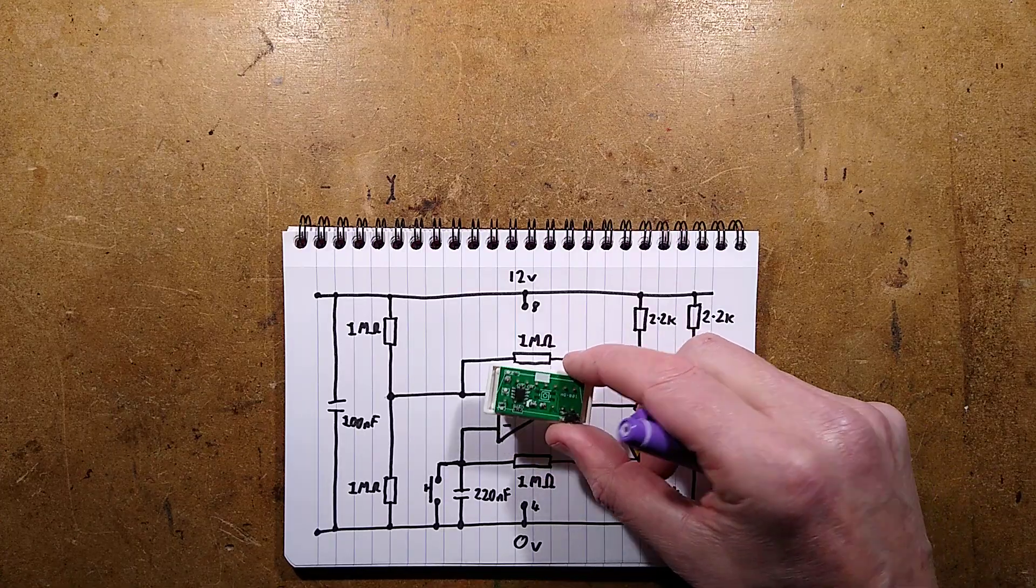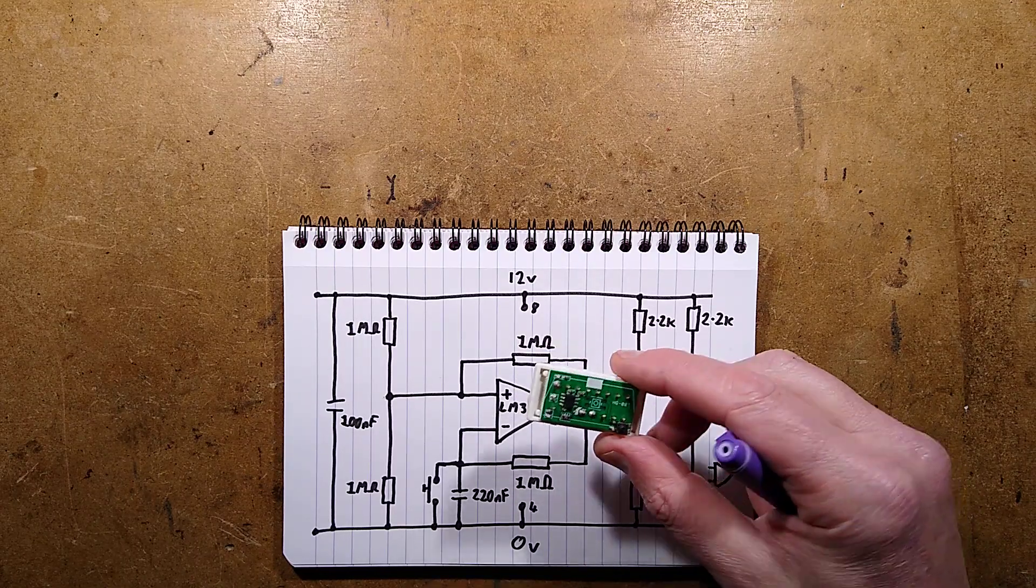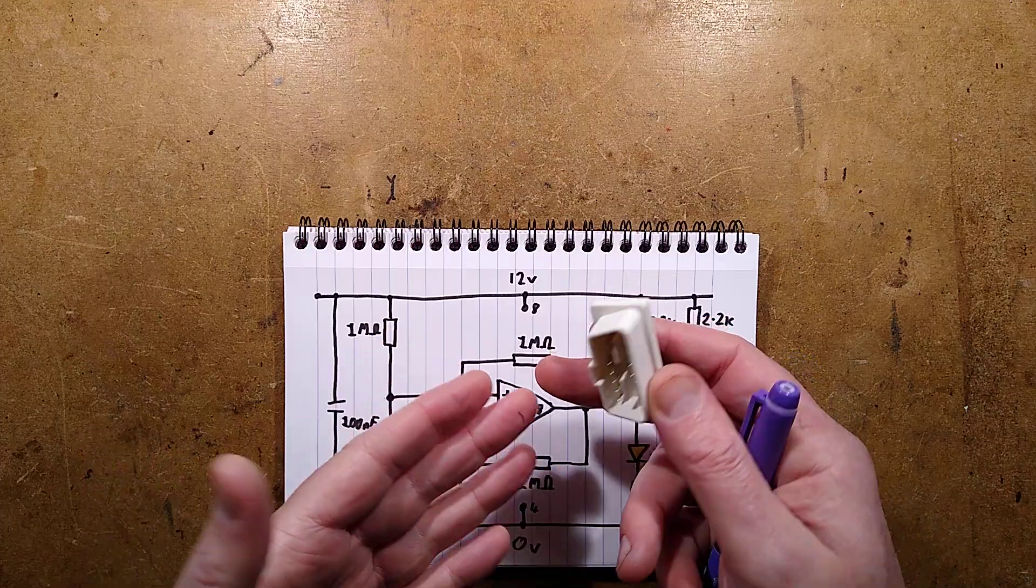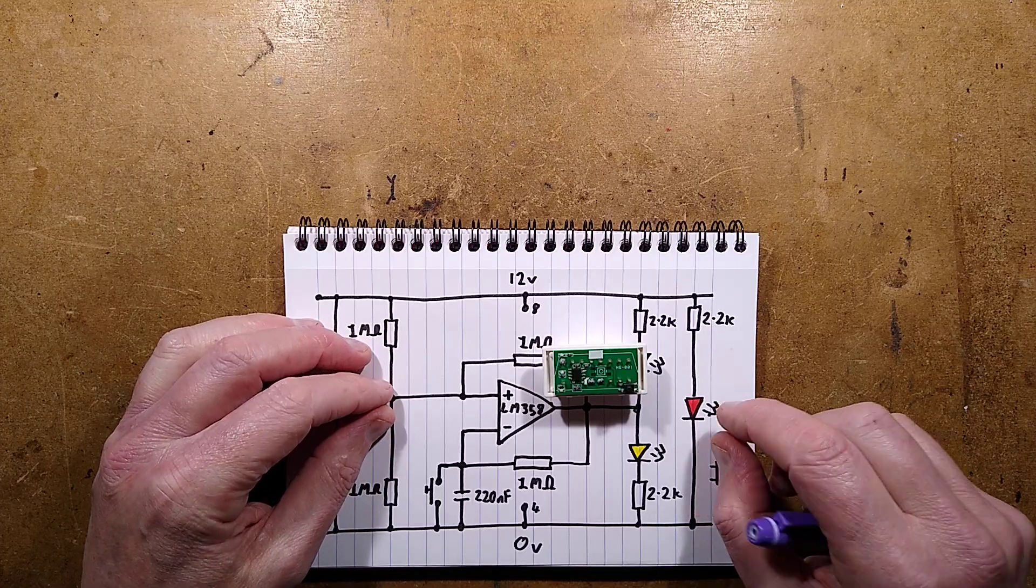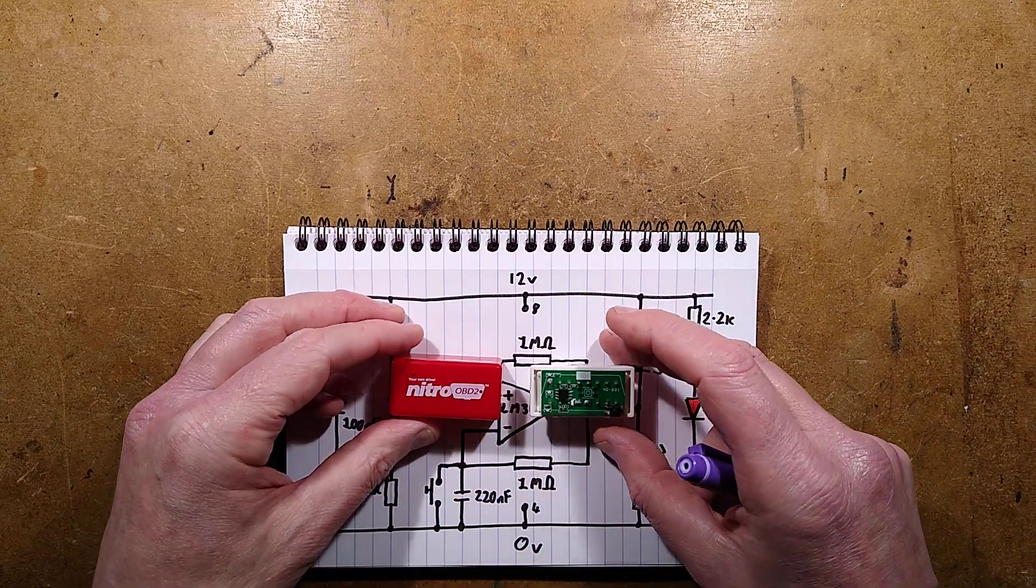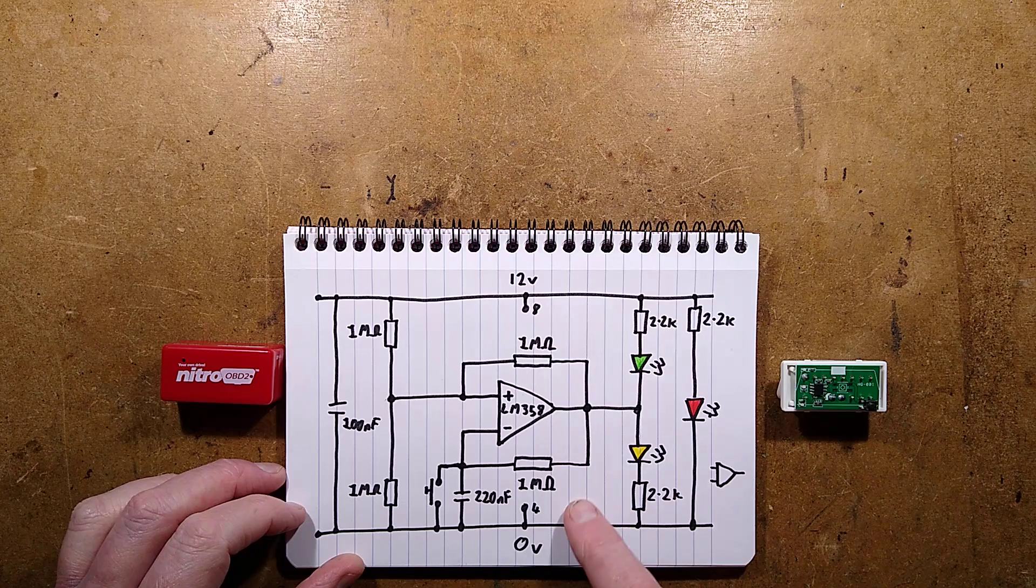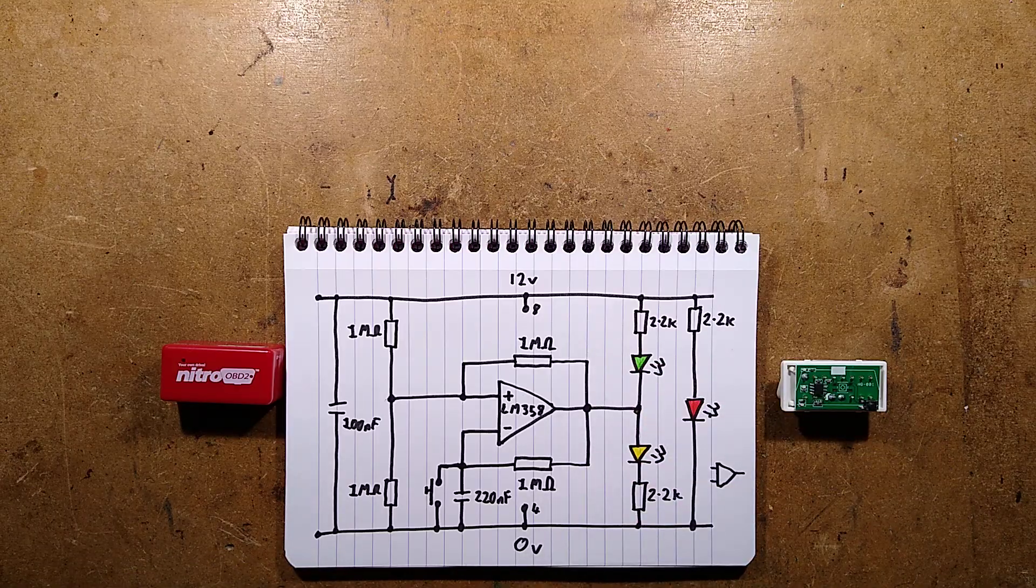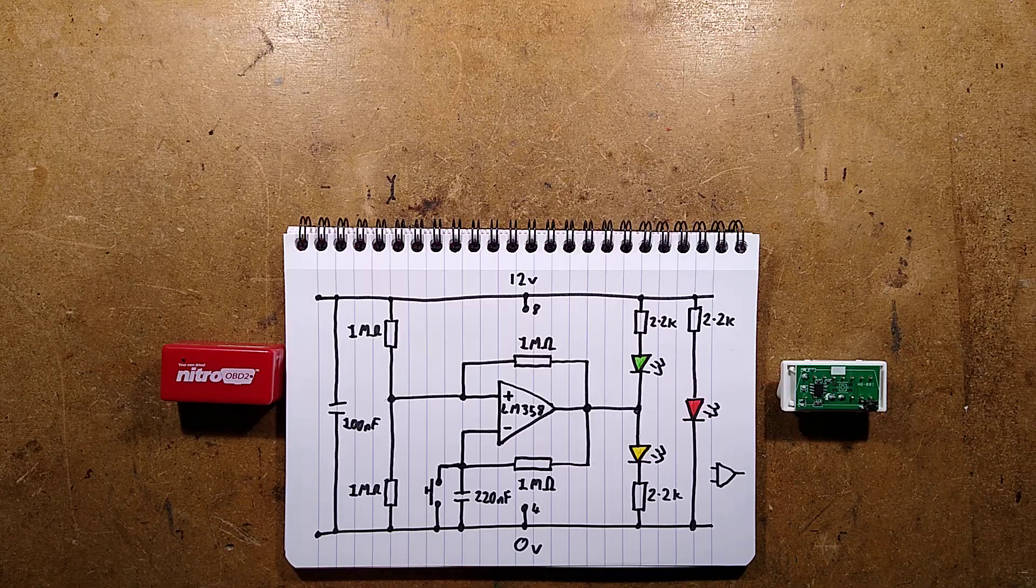The Chinese do have a name for this type of device. It's a Shisheng Shui, Idiot Tax. It basically dupes people into buying them. It's a way of making money with no liability. You look at the reviews of these and apart from videos like this, you'll see people that say, I plugged it in and definitely I can feel the performance improvement. And if they do, then this is good, because that is the placebo effect of these devices. The Nitro OBD2, it's a different variation. It's an interesting variation. I love the fact that they've used the op-amp and it's a very good demonstration of the op-amp with its bias and feedback actually providing an oscillator function. But ultimately, it is just a scam device, but quite nicely made and not too expensive. So really just a bit of fun.